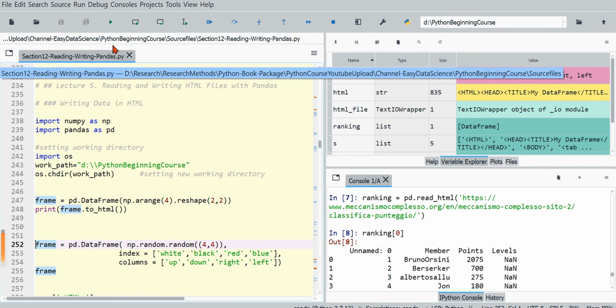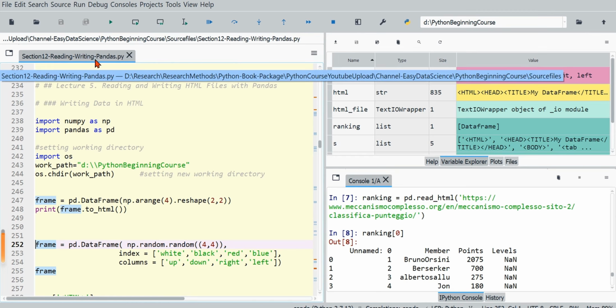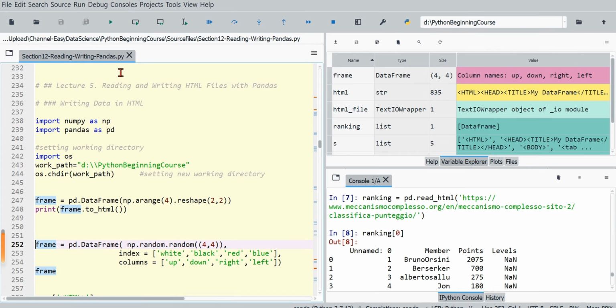We see the file called reading and writing pandas.py, and the link to this file can be found in the description of this video. This is the lecture file, reading and writing HTML files with pandas. First, writing data in HTML: we have to import the library and set the working directory.